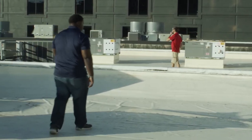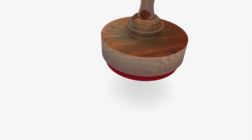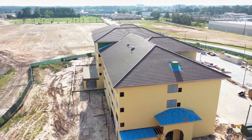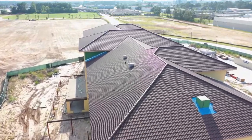In the commercial world, warranties aren't going to exceed 20 years no matter what you do. As a CertainTeed credentialed contractor and also a FiberTite credentialed contractor for the PVC realm, we can offer up to a 20-year warranty on your materials, which has an NDL term — meaning no dollar limit — for all the contents inside. We do free inspections with our large drones, thermal cameras, and moisture scanning tools that cost a large amount of money. We'll do all these services for free to find out whether you have a problem and how to best advise you.